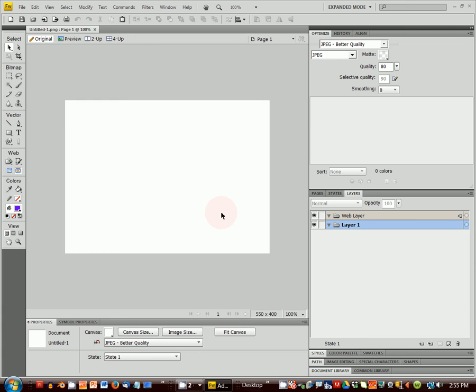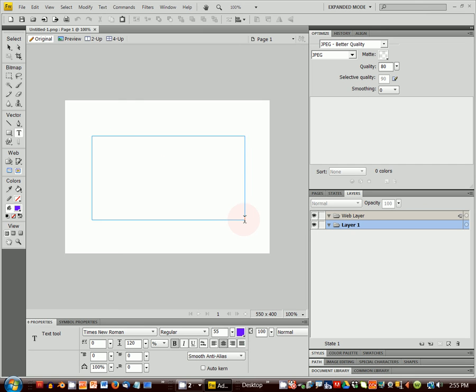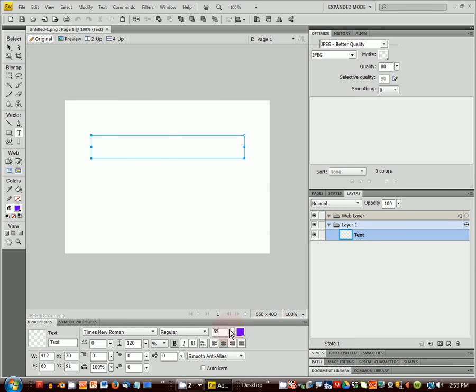Okay. And so I've got a new white background. I'm going to take the text tool and draw a text box on there. Down here is the size of the font, and I'm going to go maybe about 70, so it should be quite large.